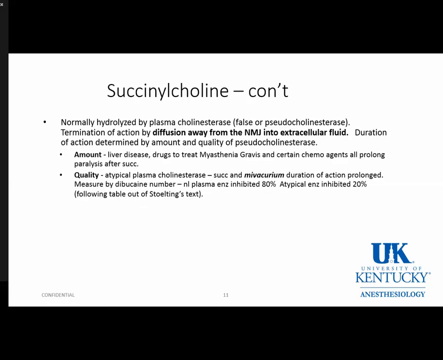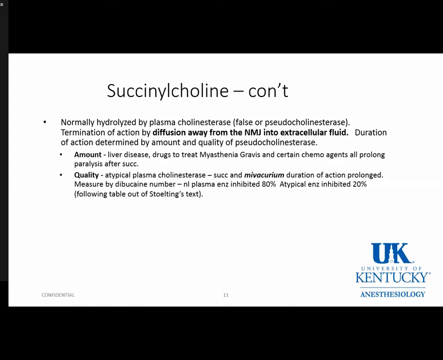So succinylcholine is normally hydrolyzed by plasma cholinesterase, which is circulating around, but recognize that the termination of action of succinylcholine at the nicotinic receptor is by diffusion away from the neuromuscular junction into the extracellular fluid. And this is a frequent question on the in-training exam. It's important to understand that it's not really being metabolized at the nicotinic receptor, but diffusing away.